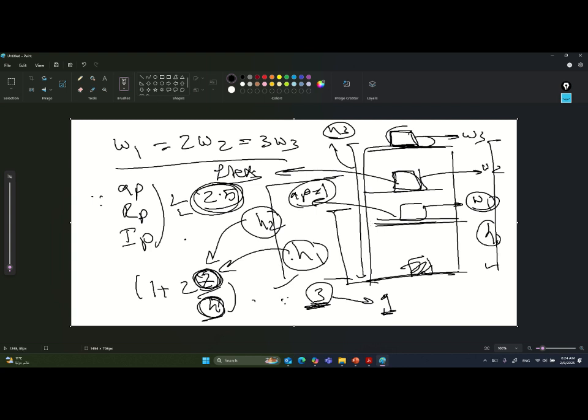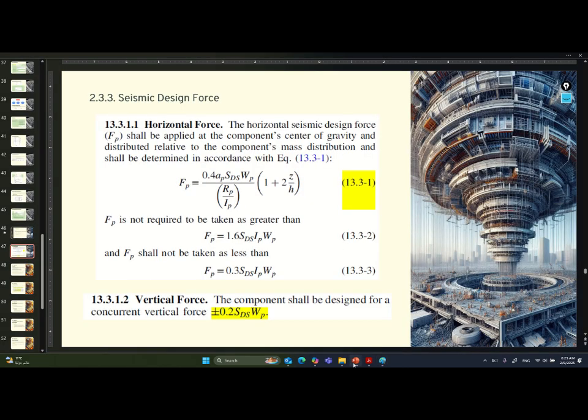So in the exam, if he brings me a building with 3 different equipments having a relationship of each W and maybe a relationship with the H, and he tells you to arrange them ascendingly or descendingly, it is important to consider the rigid, meaning that the AP equals 1, flexible 2.5, and so on. The location is this one, due to its height, it will have higher forces. So it is a good idea to understand the behavior of each one of them.